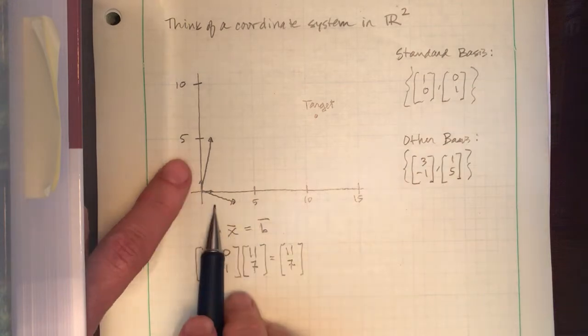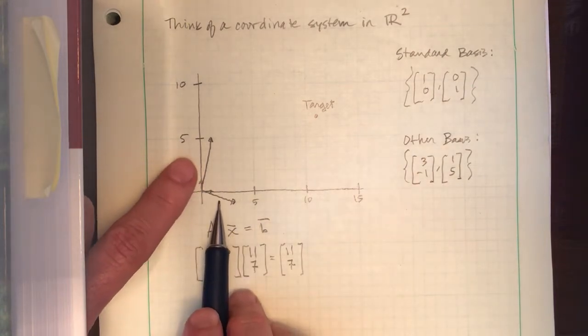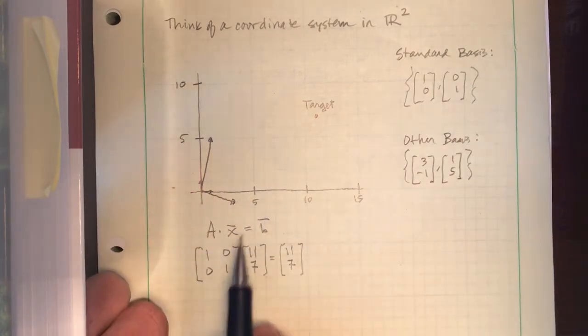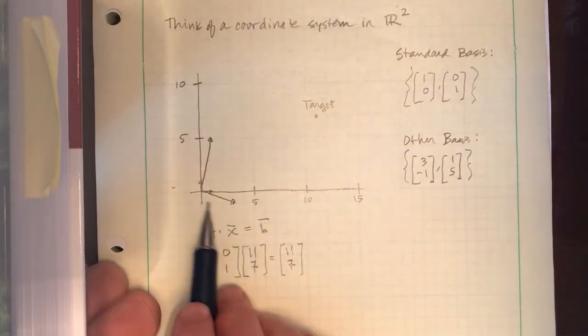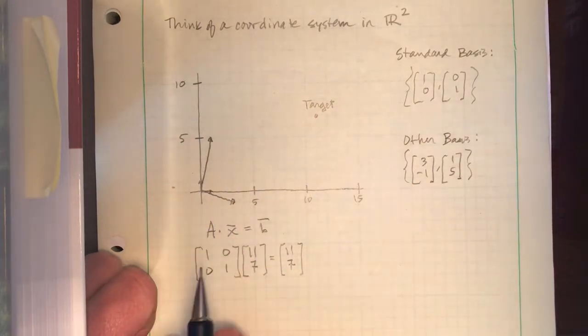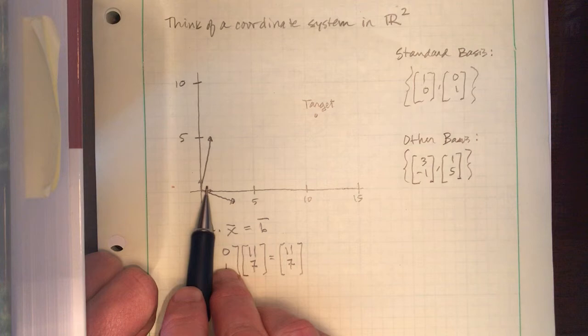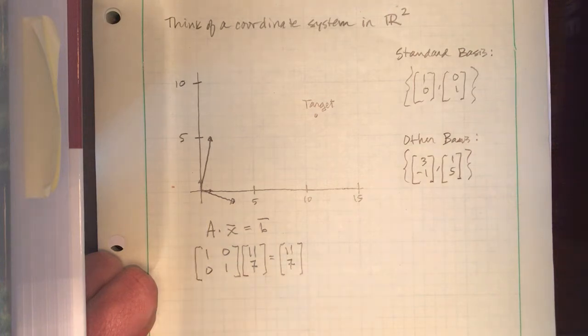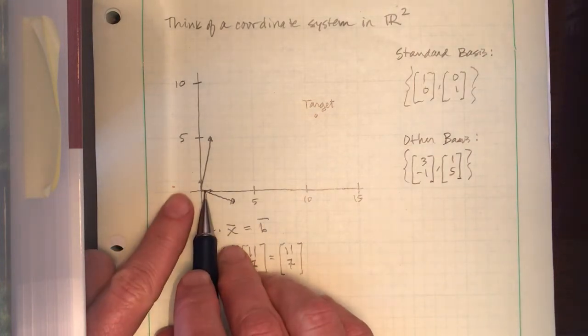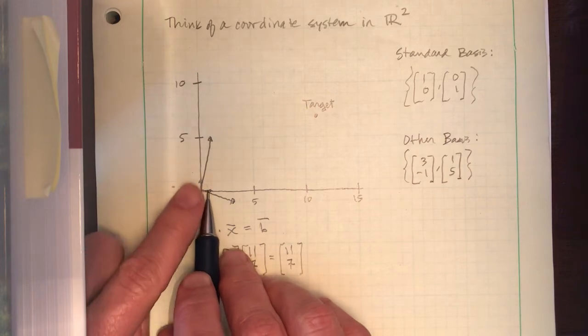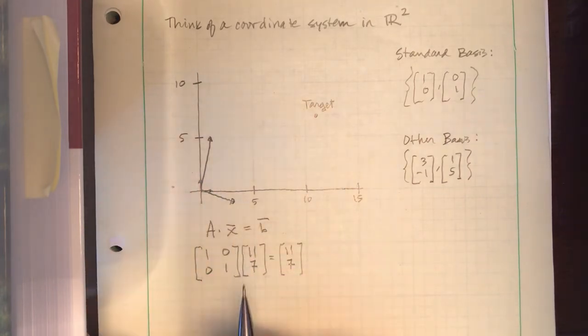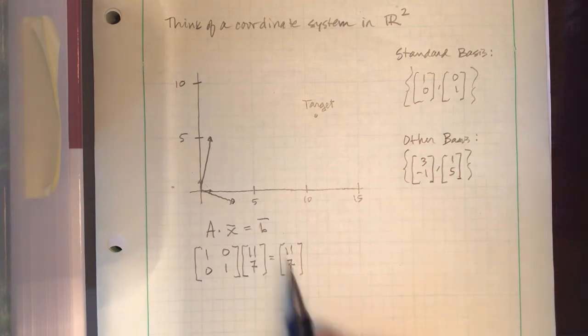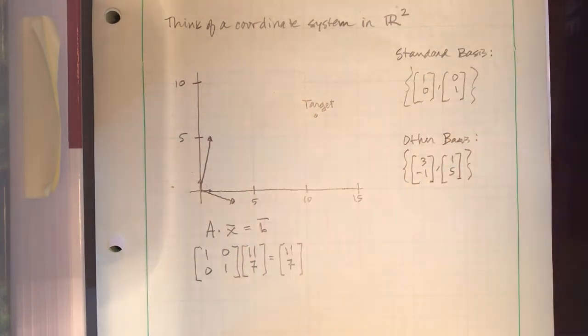So imagine these two vectors now form a new coordinate system. Like the old XY axis, I now have kind of a new XY axis. That almost looks like a 90-degree angle. I don't think it qualifies, but again, that's not what we're even shooting for. As long as these two vectors aren't multiples of each other, they're not on the same line, we can get anywhere we want. And so I still would like to get to my target vector.